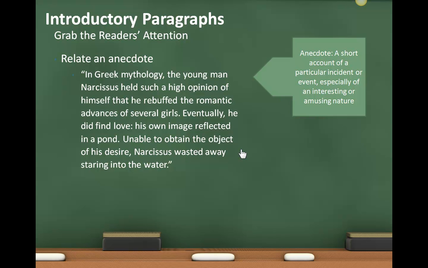Anecdote meaning a short story or an account of an event. And an anecdote might be its own paragraph. So you might start with a short paragraph that is your anecdote, and then have a paragraph that follows it that does the rest of the job of the introduction. So I want you to start to think about the fact that an introduction can actually be a 2-paragraph situation. It doesn't always have to be accomplished in just 1 paragraph.